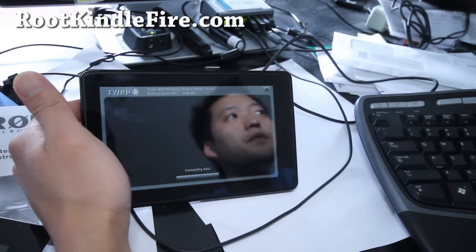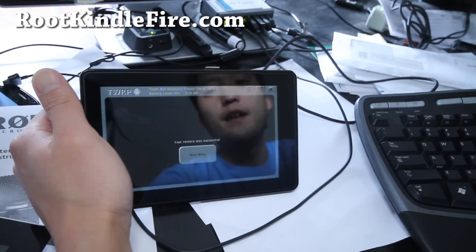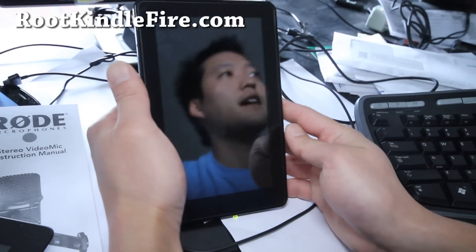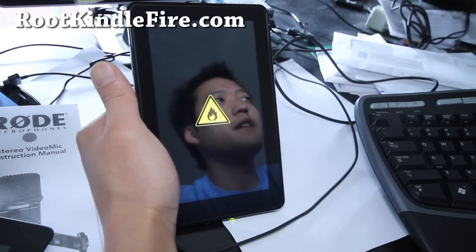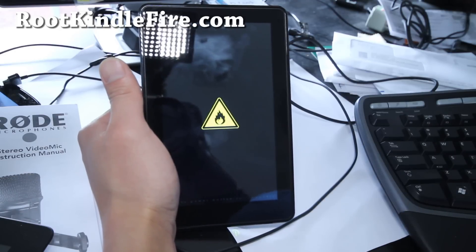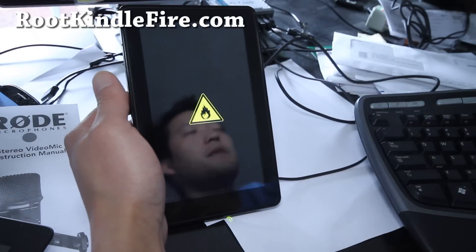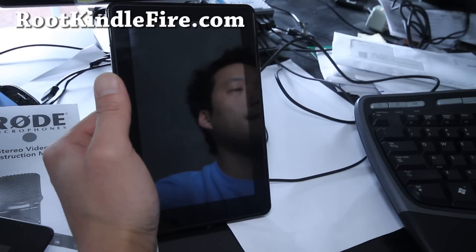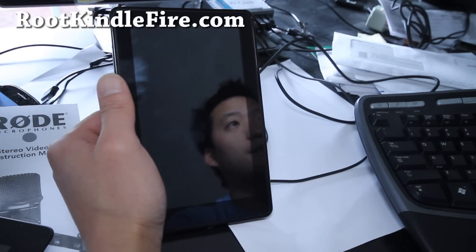And that's pretty much it. We reboot it and you should have CM7 Barebones ROM on your Kindle Fire, and that will reboot it for you. You should have a totally non-Kindle setup. I think this is the only ROM out there right now — correct me if I'm wrong — that is completely non-Kindleized and with everything working. We have the ICS experimental alpha version, but since video's not working, Netflix isn't working, and video decoding's not working, we'll say this is the current champion of non-Kindle OS on Kindle Fire.